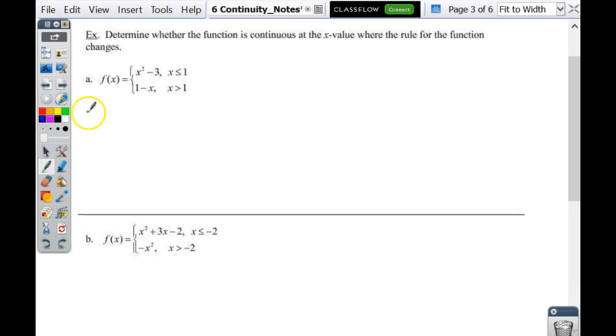So what do we do? We look at the problem, and first thing we have to do is identify, is there a point? Yes, there is a point. So we take a look, and we have to find f of 1. Well, to find f of 1, I identify which one has the equal sign, and I realize that that's going to be 1 squared minus 3, which is -2. So the point exists. That's 1 out of the 3 conditions done. The second condition then is the limit. Does the limit exist? Now, in this problem, we said that this is continuous.